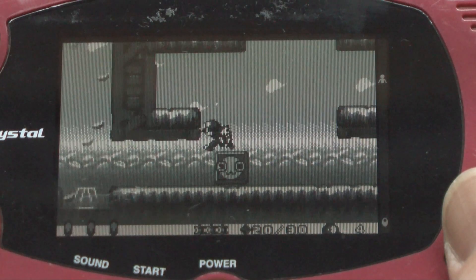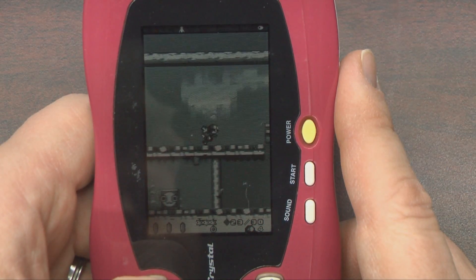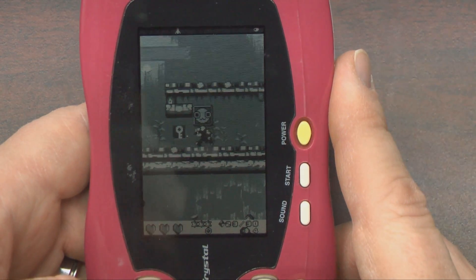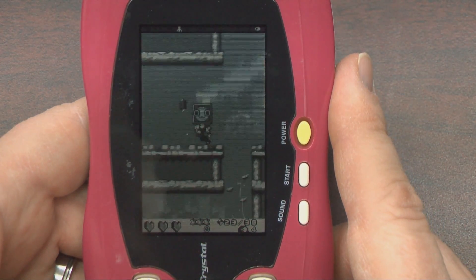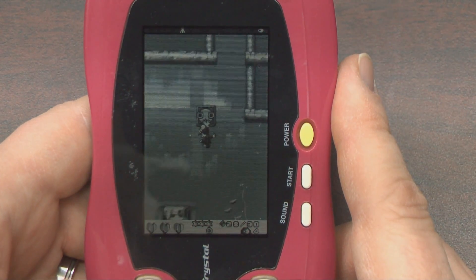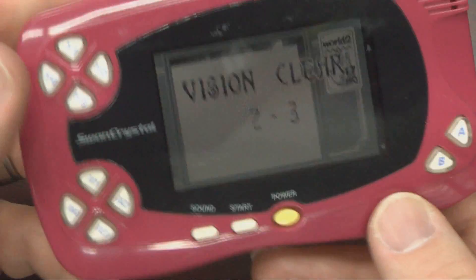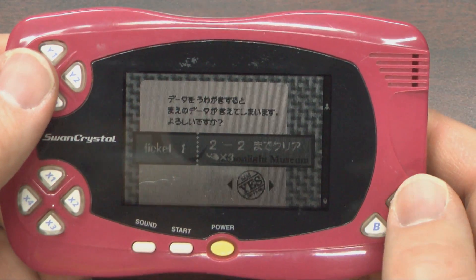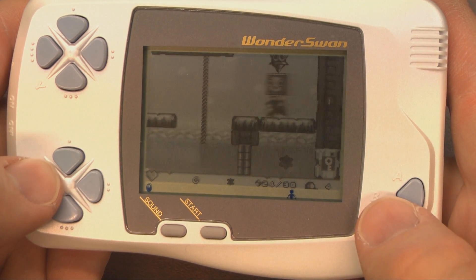We have Mohammed in Qatar to thank for this — the world's biggest Klonoa fan. The most memorable feature in Moonlight Museum is that it plays horizontally and vertically, which shows some creativity even if it doesn't do that much to affect gameplay. If you're looking to play Moonlight Museum, the Bandai Wonderswan can be found fairly affordably online — it was pretty popular in Japan so there's a lot of them out there. Moonlight Museum can be picked up as well, and it saves your levels after you complete them.